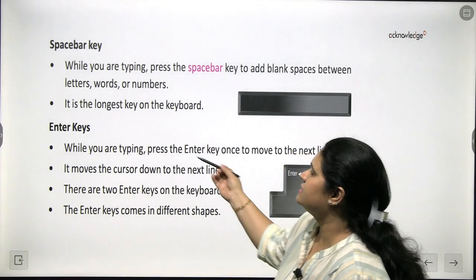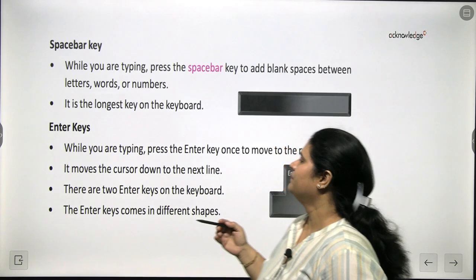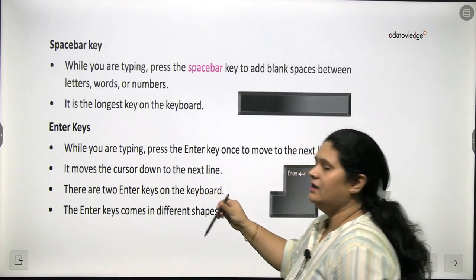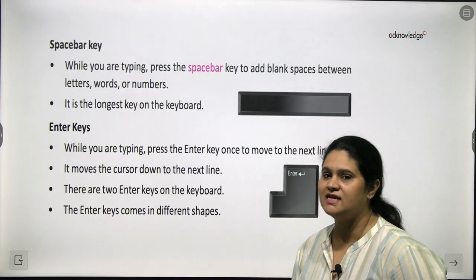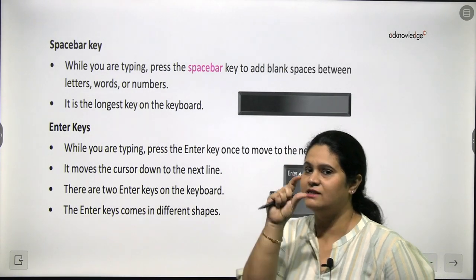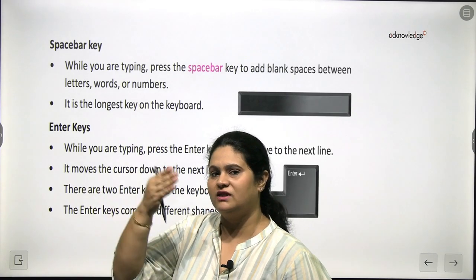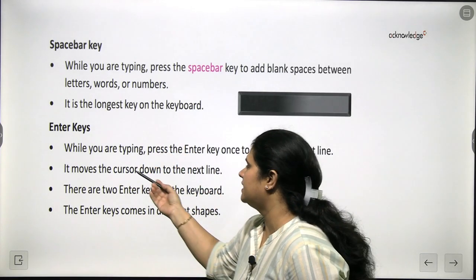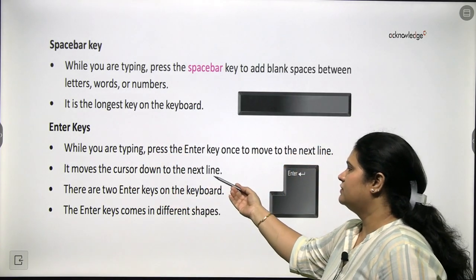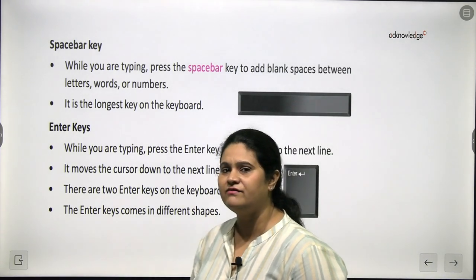Come on, now let's talk about the enter keys, right? While you are typing, you press the enter key once and what happens? Our cursor, that is the blinking line that comes on the screen, moves to the next line, right? It moves the cursor down to the next line. Now, how many enter keys do we have?